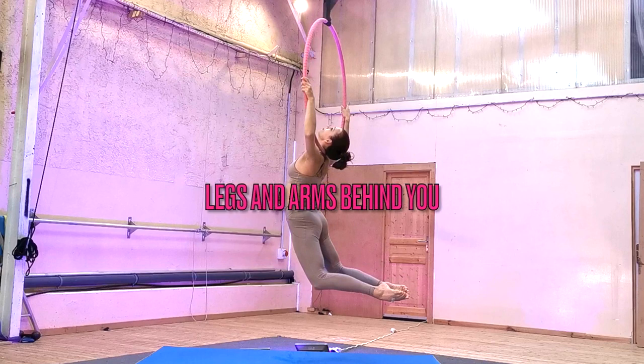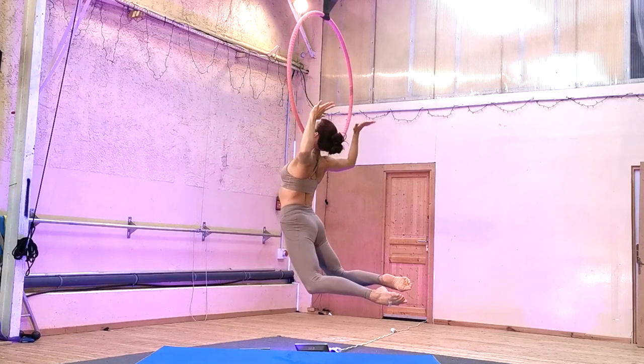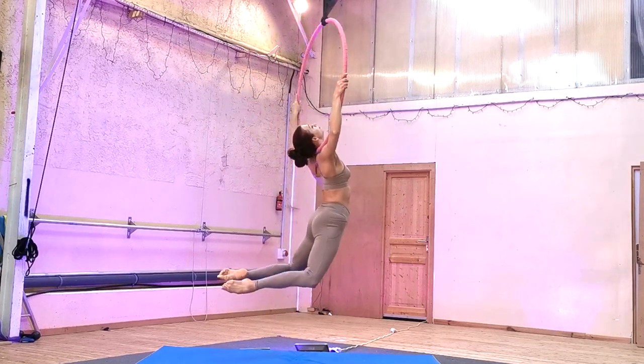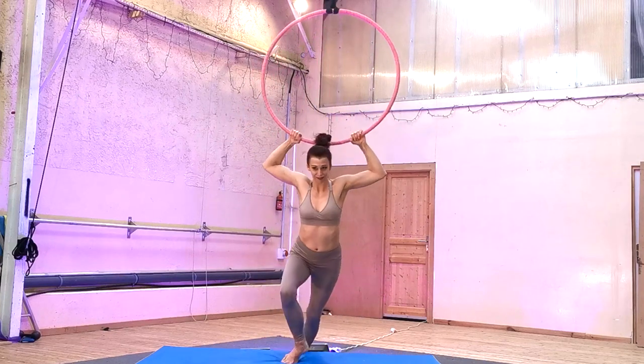You're also holding on to the back of the hoop with your hands, and when you feel secure, try taking your hands off. Even if it's only for a half a second, that's the beginning of your process. Try challenging yourself each time to hold your hands off a little bit longer. When you start to be able to hold it a little bit on the ground, you can try it from the air.